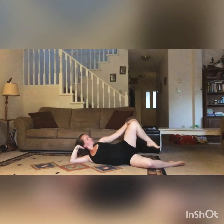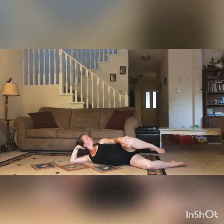Pull the knee in a little tighter and let it go. Rocking in and out. We then might circle the knee around or wave it from side to side, loosening up the hip a little bit more.